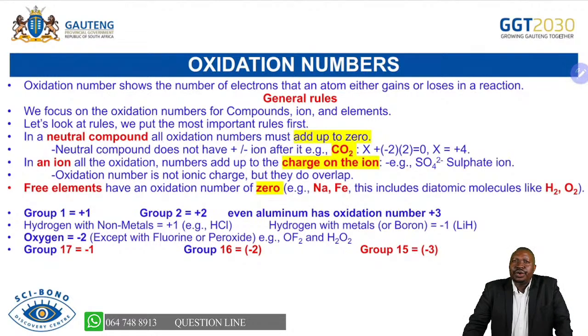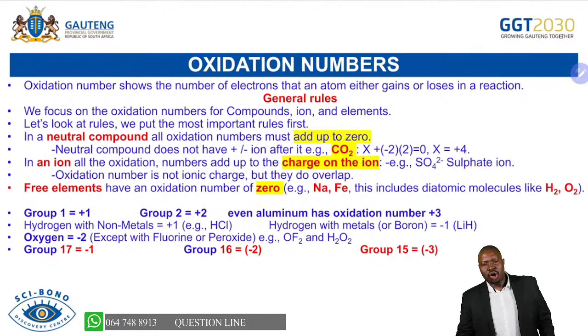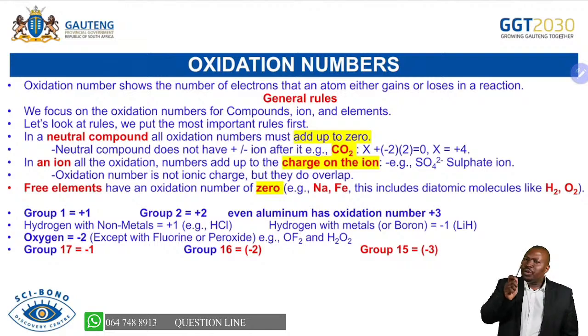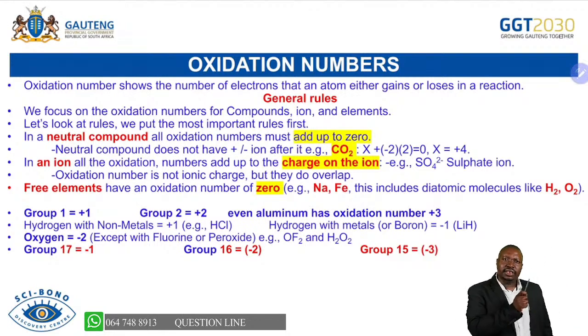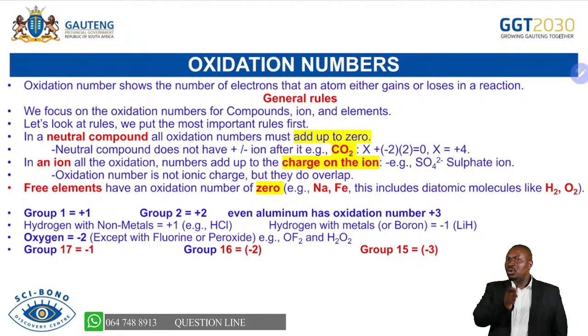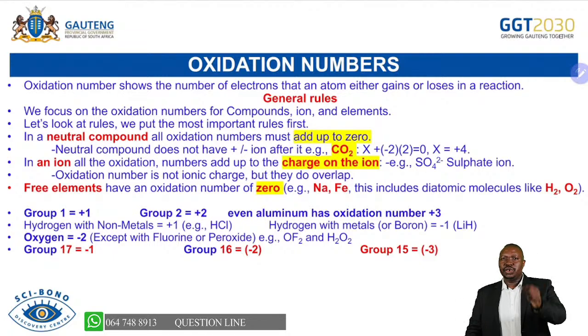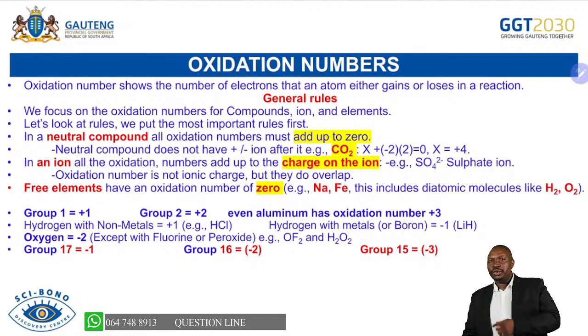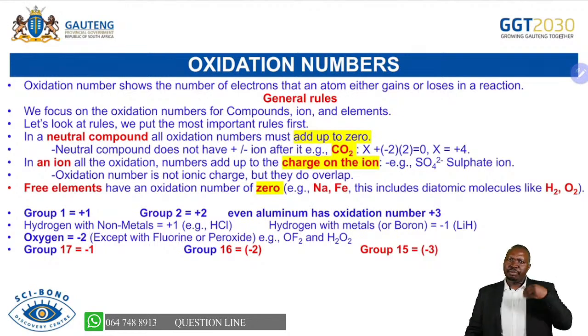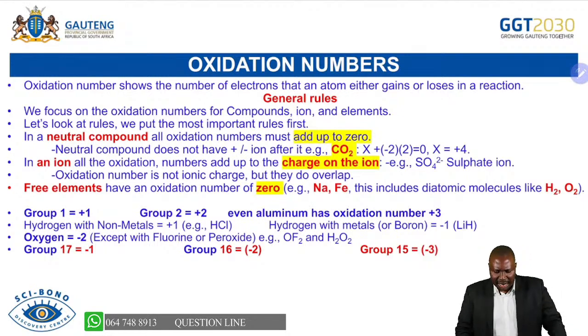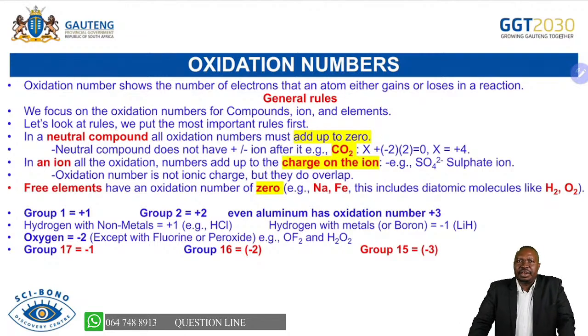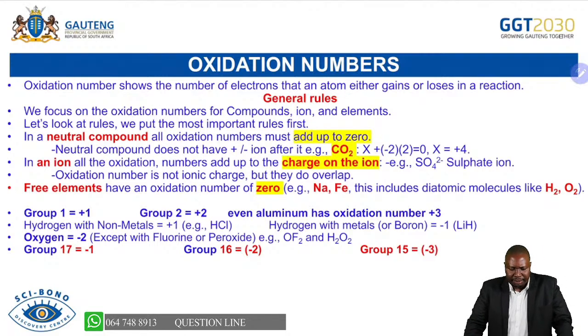Now, let's look at oxidation numbers, because we want you to be able to look at a question paper and say, I can answer this question even by merely looking at the oxidation numbers. Because when you know oxidation numbers, you will look at the question and see which one is losing electrons, which one is gaining electrons. So just to remind you of the oxidation numbers that you did in grade 11, they are still very much useful here, and utilize them to answer the question.